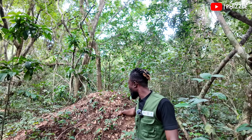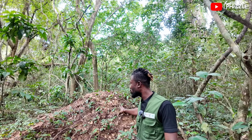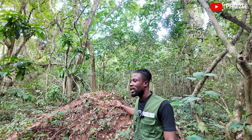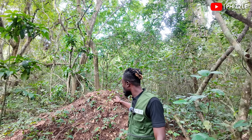All right, so here we have this little hill here in Liberia. A lot of people know it to be Bokapa Hill. It's a termite mound, and each termite mound, there is one third of it, that means the upper part of the mound is smaller than the one that is underground. And in each termite mound, there is a queen. She's the one responsible to reproduce or to multiply the rest of the termites in every mound. So she also is the fattest in the whole termite mound. She's the biggest. Probably the people are giving her more food to be healthier to produce.